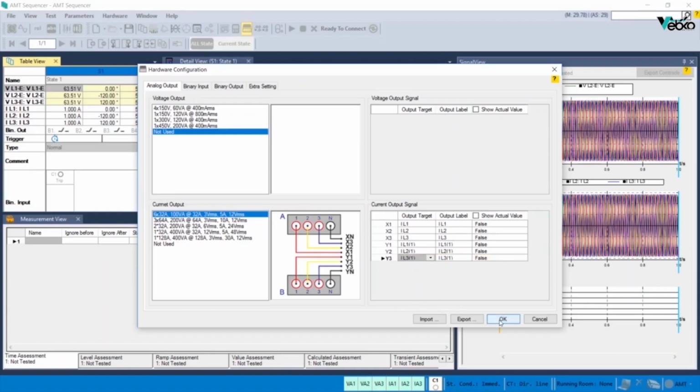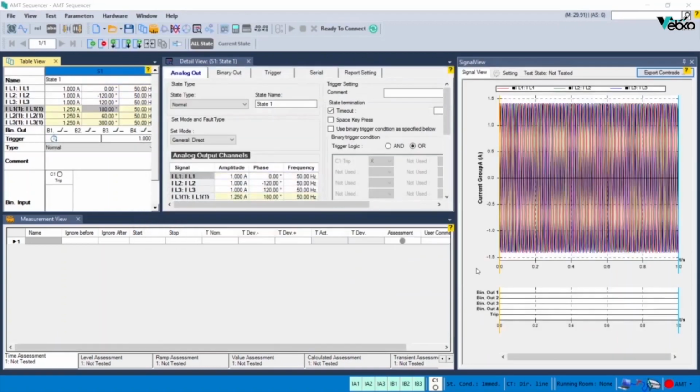Considering what was said in the preceding example, 3 balanced 1 ampere phase currents and 3 balanced 1.25 ampere phase currents, which have a 180-degree phase difference with their corresponding phase toward each other, will be entered in the Table View tab. Injecting these currents into the relays will take 100 seconds. During this time, the IDIF of the relay visible on the measurement panel in the front of the relay must be 0.